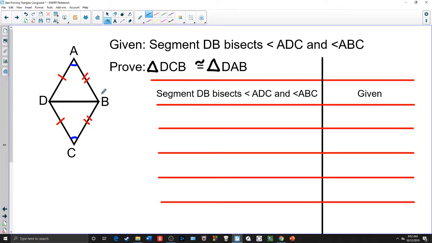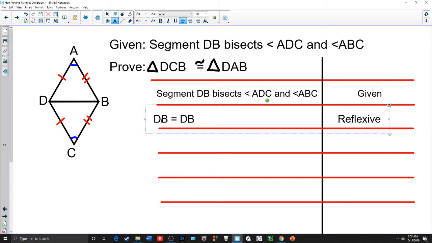So we have two sides, and we have one angle. So we need to prove two pairs of angles are congruent, and we need to prove that one side is congruent, which, if you notice, is kind of strange because this side is shared between two triangles. So how can we tell them that all three sides are congruent? This side's congruent, this side's congruent. How can we tell them this third side is congruent to itself because it's shared between them? Well, there's a property specifically for that. So we can say that DB is equal to DB. How do we know? Well, that's something called reflexive.